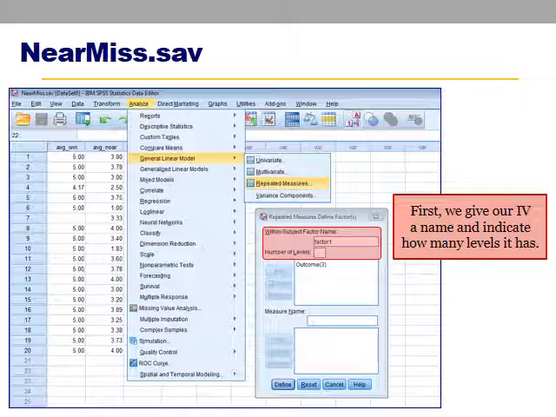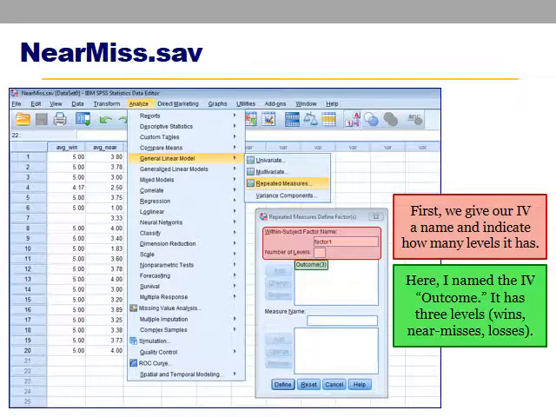Because there were 3 possible outcomes, win, near miss, and loss, we're going to enter 3 in the number of levels box, and we'll click Add to add that variable to our factor list. Once we've done that, we'll be able to click Define to advance to the next screen.